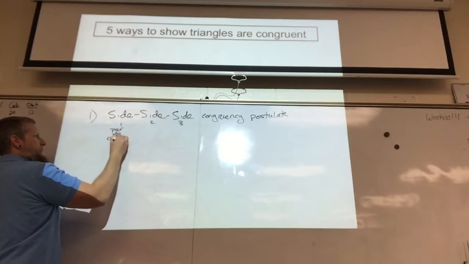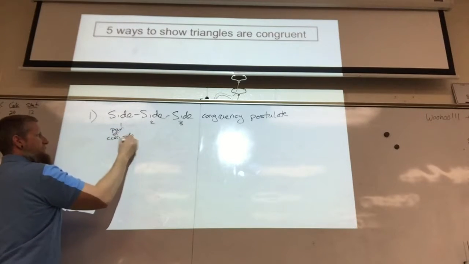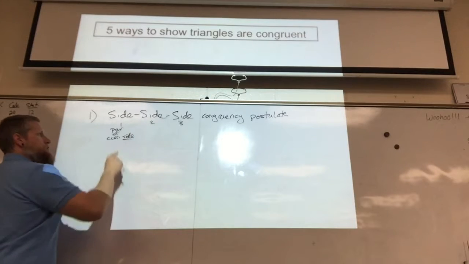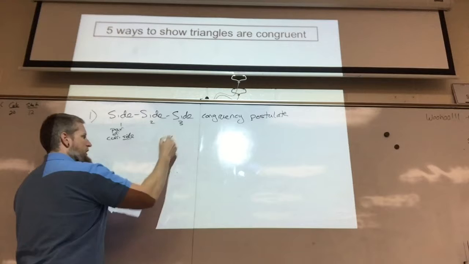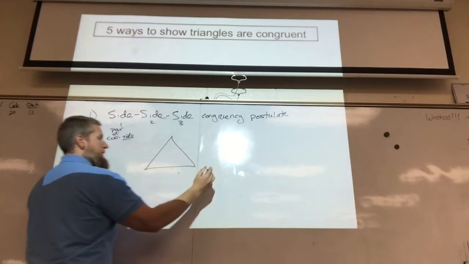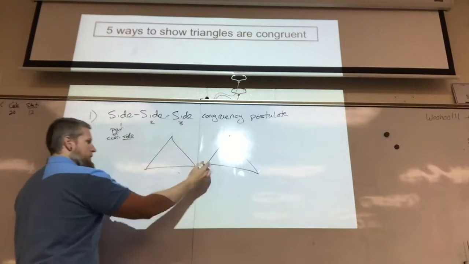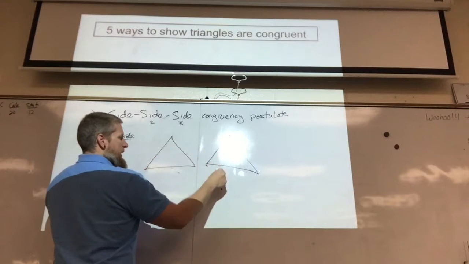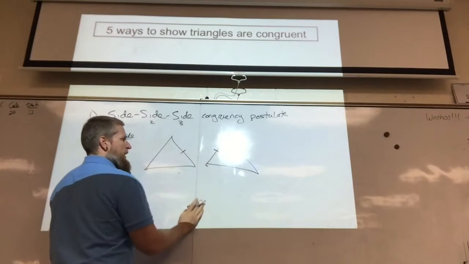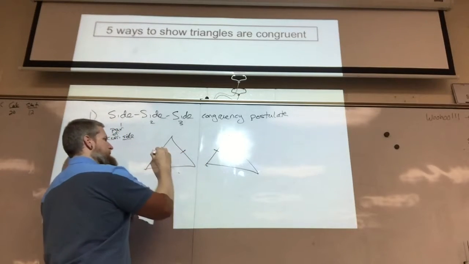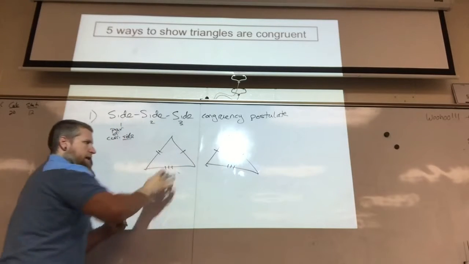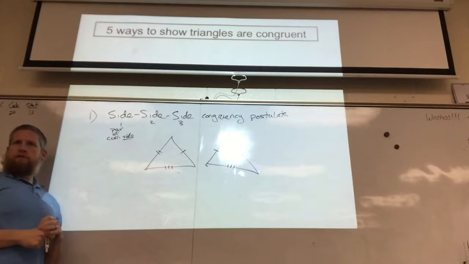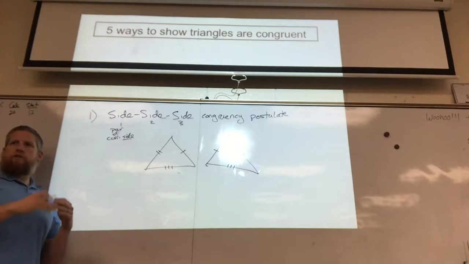Every time I write a word up here, this represents a pair of corresponding sides. Like in this case, it's sides. We're going to also have angles. So if I see 2 triangles, just for example, I'm making up generic triangles with things marked, and I say, hey, I'm looking at these 2 triangles. I've got 1 pair of sides marked congruent, 2 pairs, 3 pairs. I know those are the same triangle. They're drawn in different places, but they're congruent to each other. They're identical.